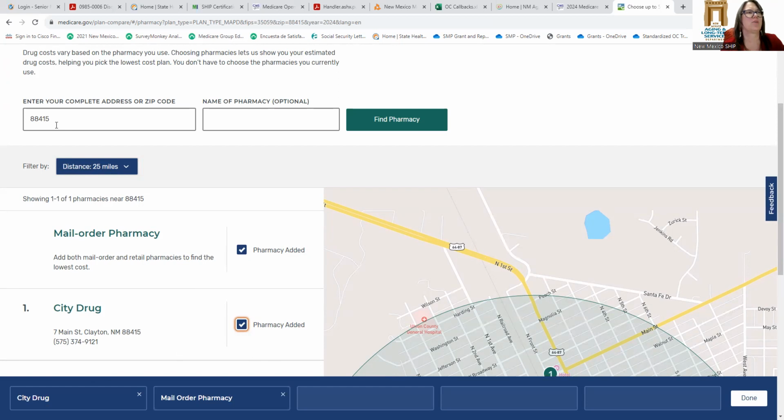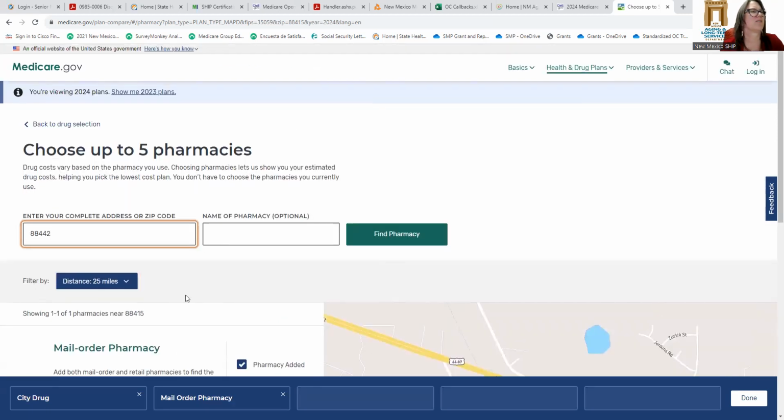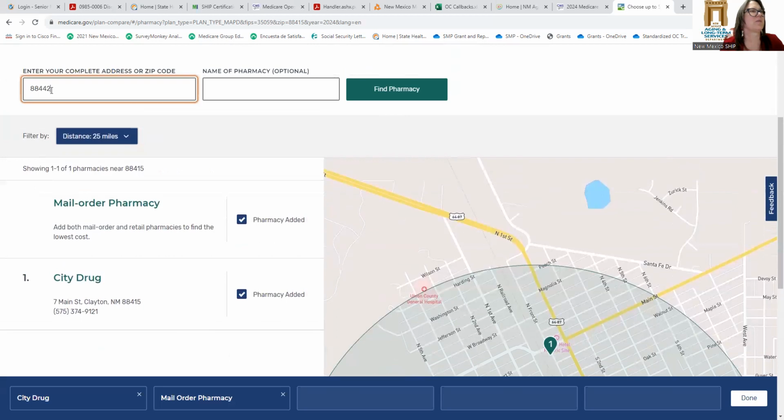So I'm going to click those two, and then I'm trying to remember the zip code for Raton, because I think a lot of people in that area go to either Raton or 87740.